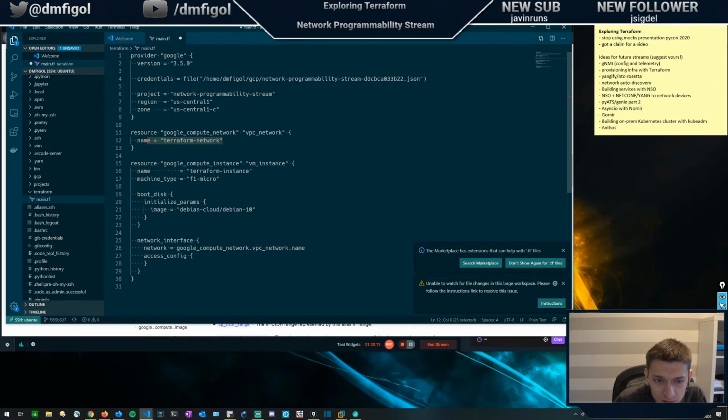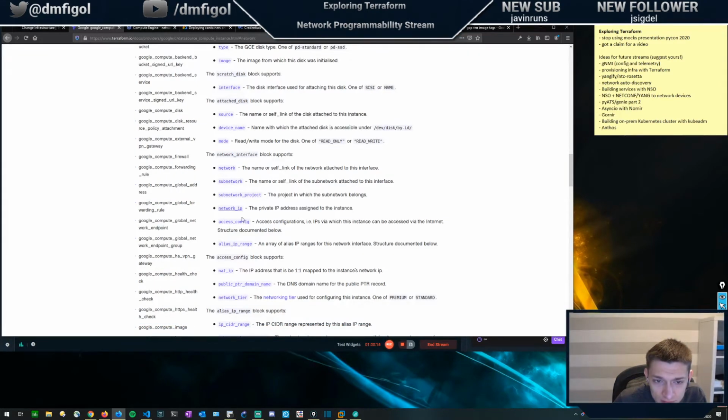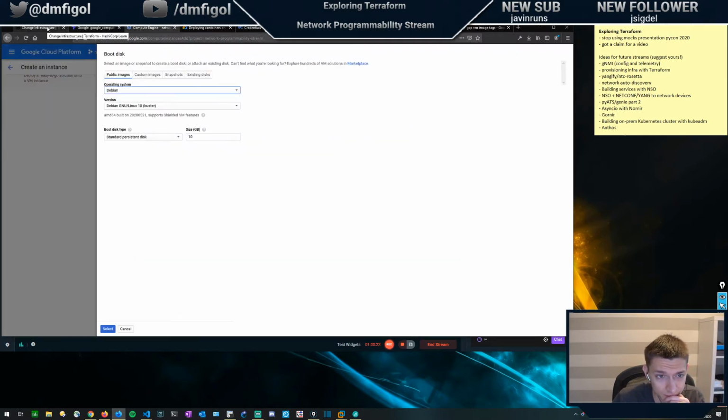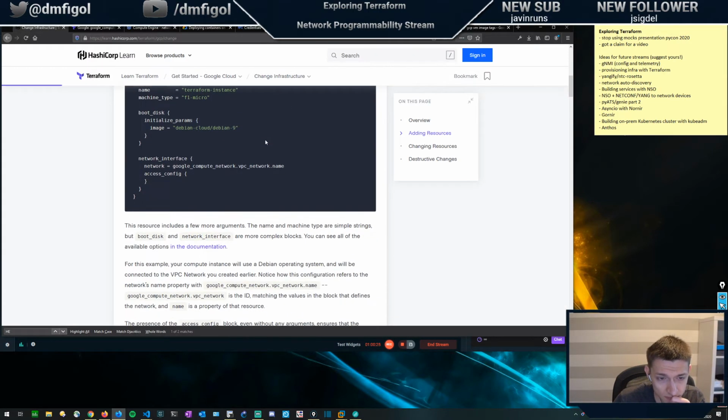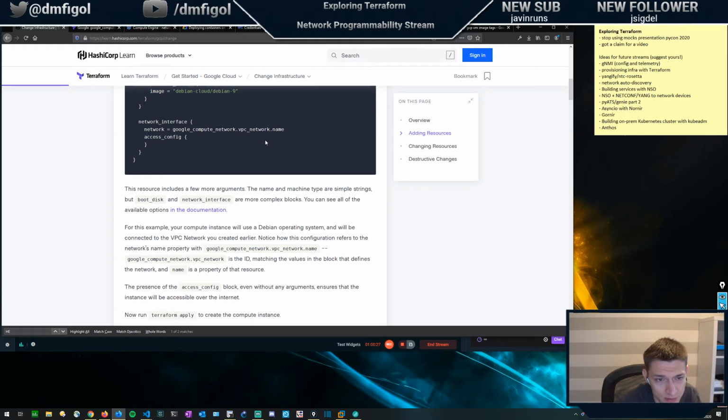And then we have access config. Access configurations, for example, IPs by which the instance can be accessed by the internet. Okay. This resource, it's the same thing, and you can see it in the docs. This will be connected to the VPC that we created.